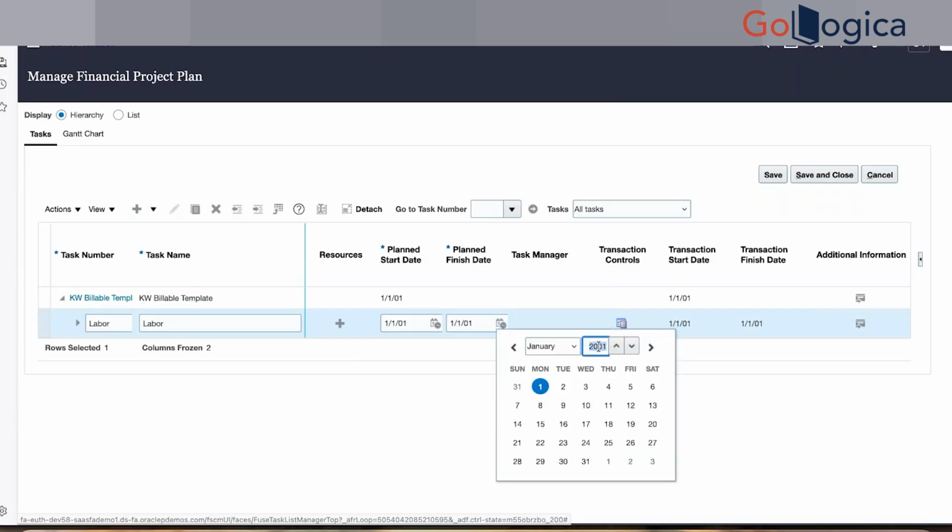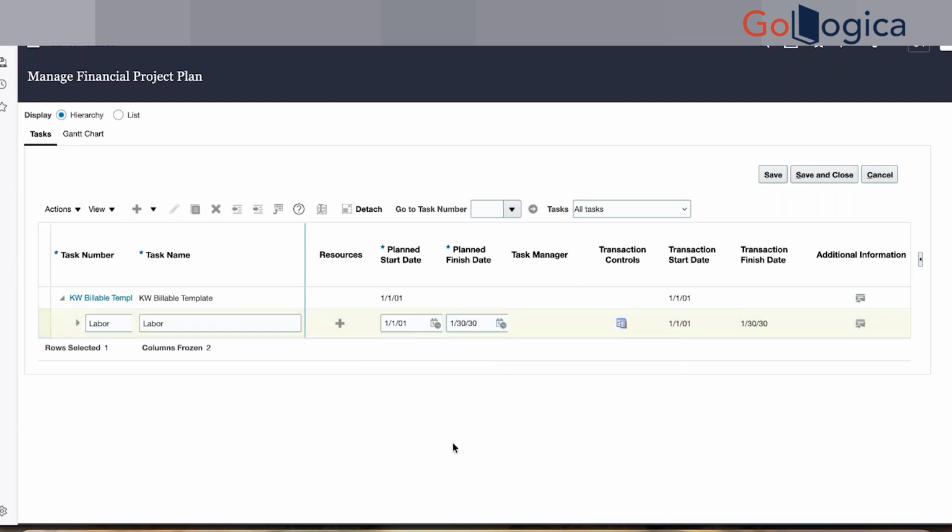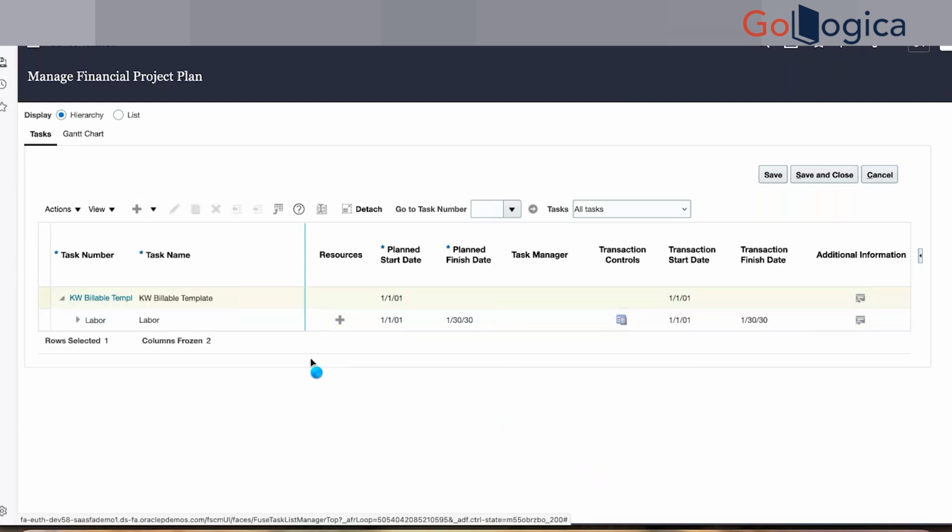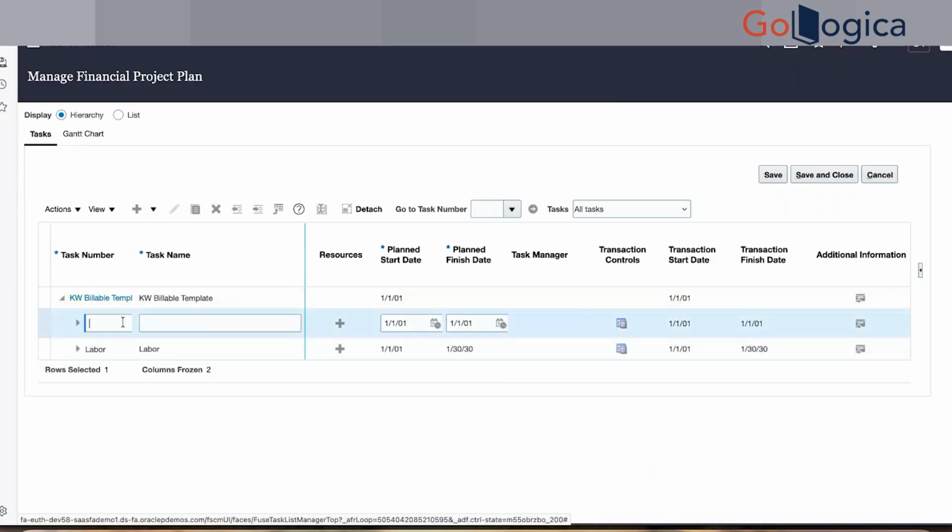Why didn't it pick? I'll create one more subtask, and that name I will give as expense. Expense.